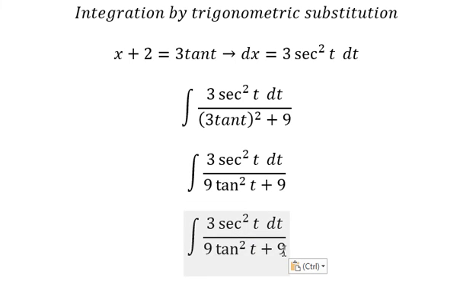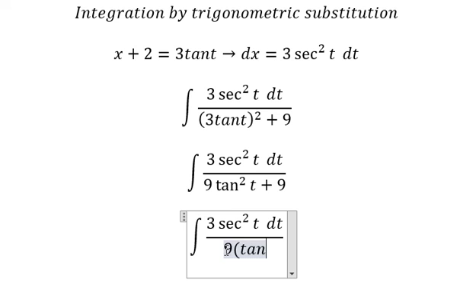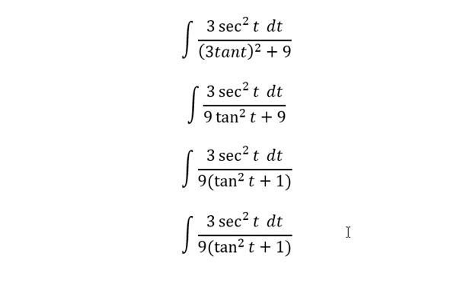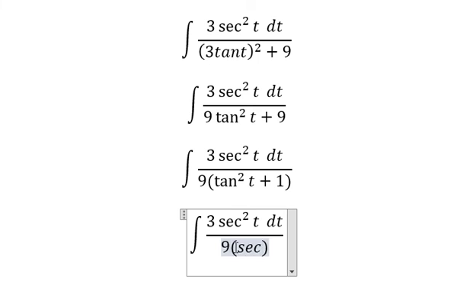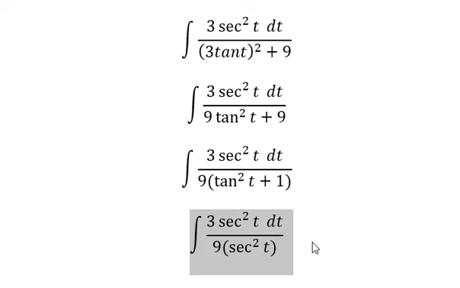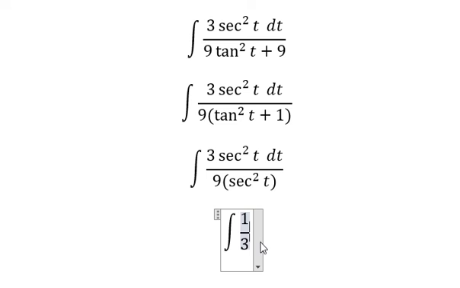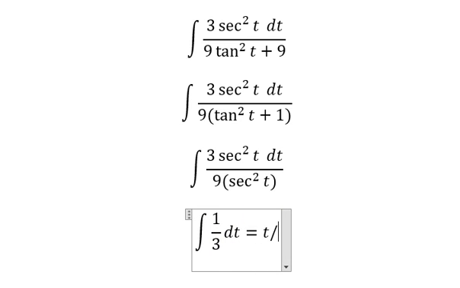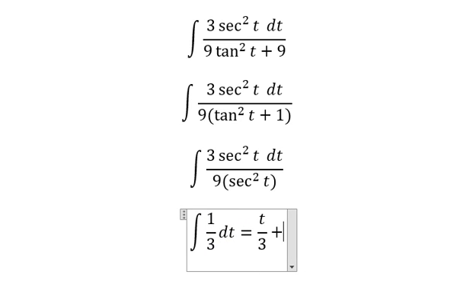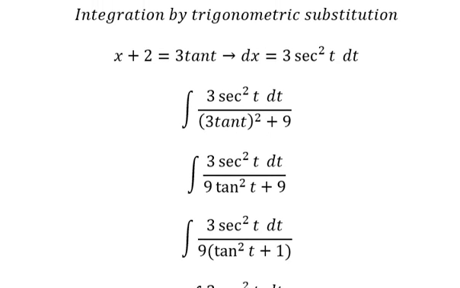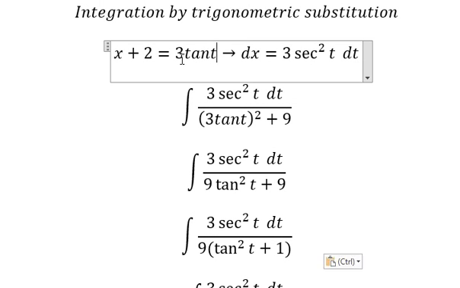Number 9 with number 9 we can do factorization, and this one we change to sec² t. We simplify 3 sec² t on numerator and denominator, so you get 1 over 3 and we get t over 3 plus c. We divide both sides with number 3.